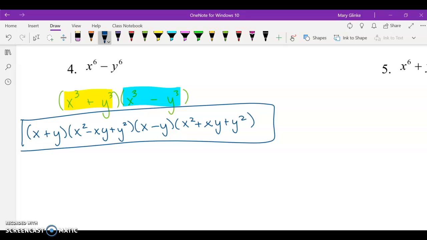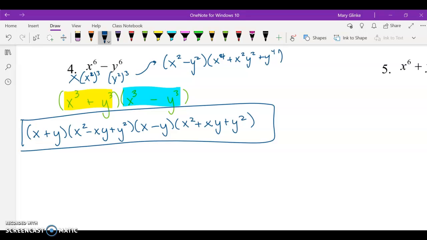Now here's why difference of squares trumps difference of cubes. Imagine you had done x squared, oops, that's a 2, being cubed, and y squared being cubed. Okay, this again is not what we're going to be doing, but imagine you had done that. You would get x squared minus y squared times x to the 4th plus x squared y squared plus y to the 4th.